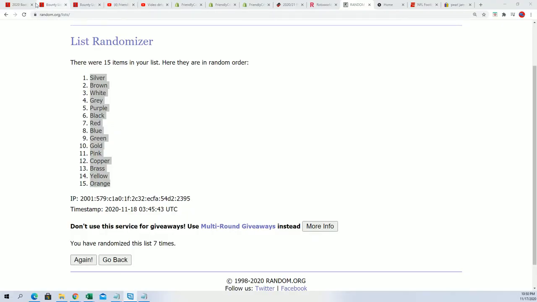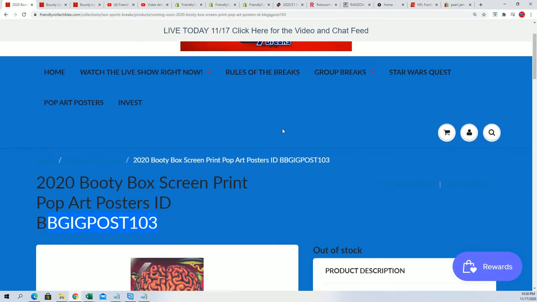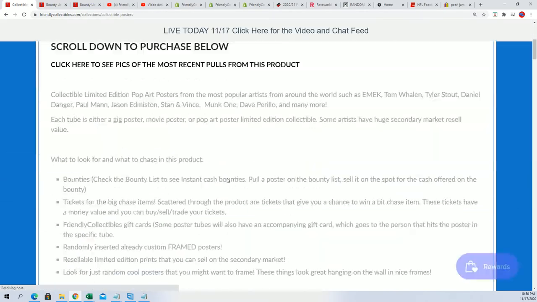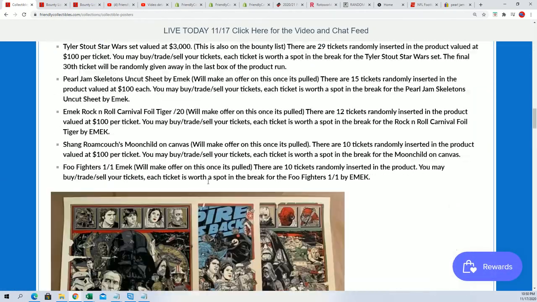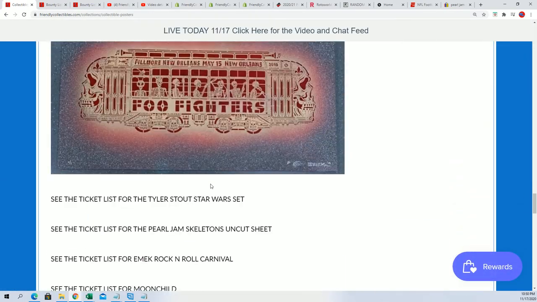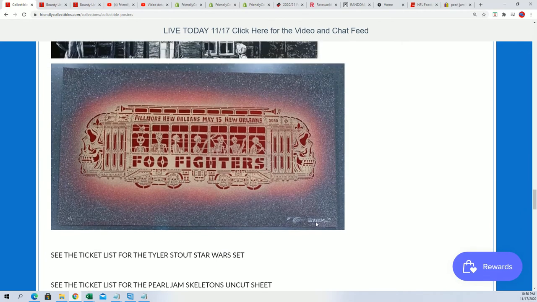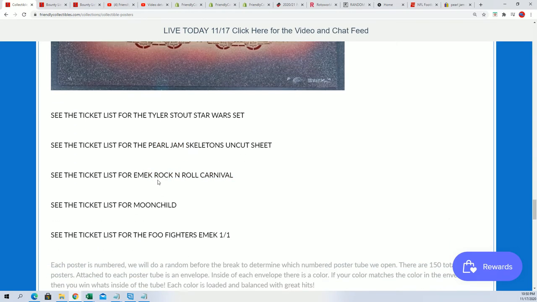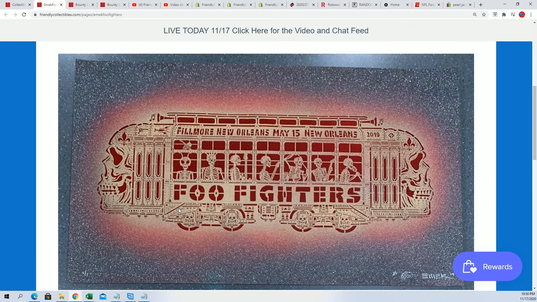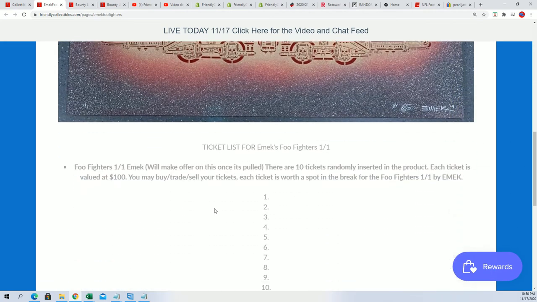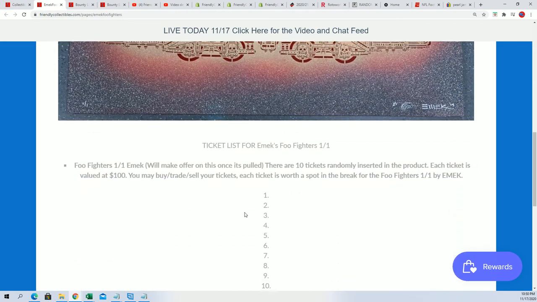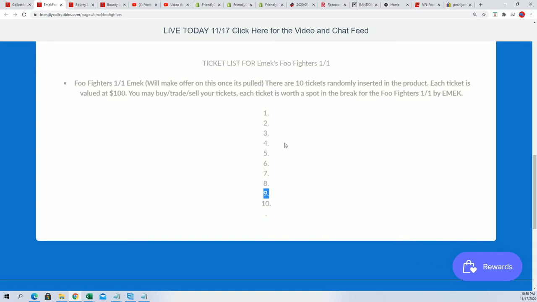Let's check that out right here. This is the Foo Fighters. This is what it looks like for your ticket to win. The Foo Fighters piece, that picture doesn't do it justice. I mean, this is what you've got. Awesome. It's by Emic. I'm going to make a video and just show the Foo Fighters piece, and once you see the video of that, you'll be like, wow. So you'll see your name in here. Congratulations. So he'll be 9 of 10. Okay, so that is really epic, man.